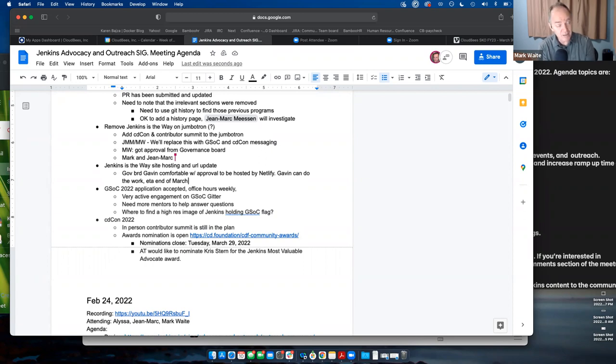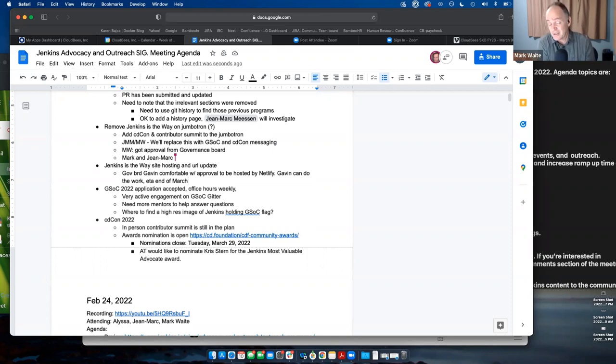And so he's found a Markdown technique that may let us generate the site in a very simple and elegant way, similar to how he does plugins.jenkins.io, but let people submit their Jenkins is the Way stories as Markdown instead of AsciiDoc. So their programmer experience is, I use Markdown all the time, and they don't use AsciiDoc. And so they have to always go read, how do you write correct AsciiDoc? Whereas Markdown is sort of the natural expression for most people in pull requests in GitHub. So I think he's got the right approach and we're on track to have that thing ready.